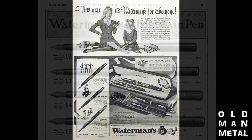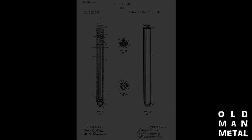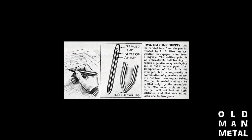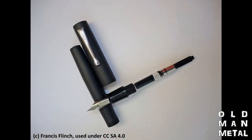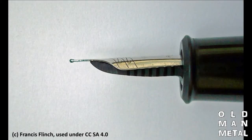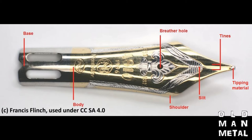The invention of hard rubber, the development of the iridium tip gold nib, and the advent of free-flowing ink all led to increasing commercial production in the 1850s and mass production by the 1880s. Fountain pens retained their dominance through the 40s and 50s, but the ballpoint — first patented in the late 1880s — began gaining ground in the late 1930s thanks to the Biro brothers, who developed viscous fast-drying ink and a newly patented ball-and-socket mechanism. By the 1960s, the ballpoint finally eclipsed the fountain pen in popular usage. Fountain pen anatomy is straightforward: non-viscous water-soluble ink is held in a reservoir and flows by capillary action through the feed, which controls flow to the nib while allowing air back in for a smooth stream of ink.